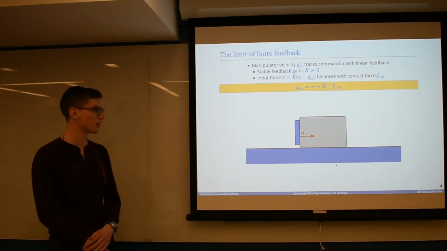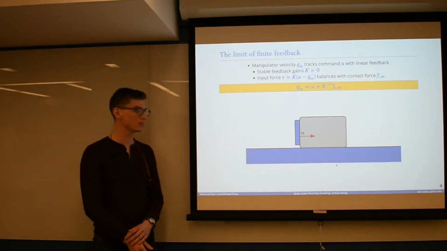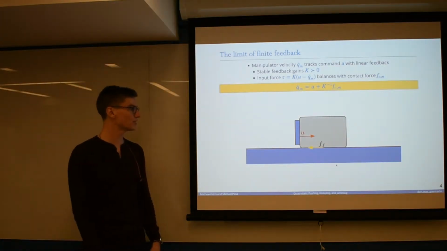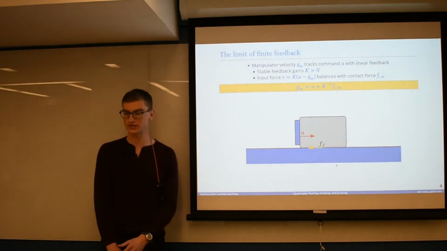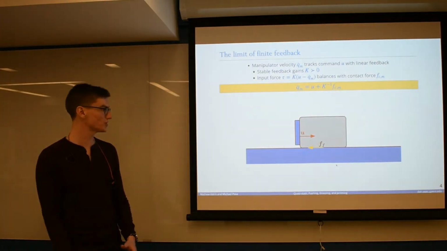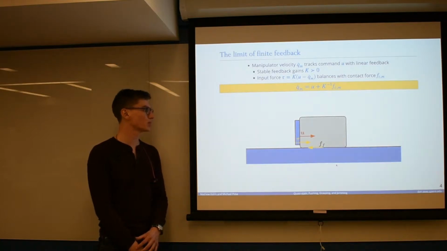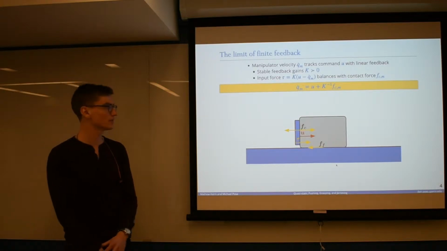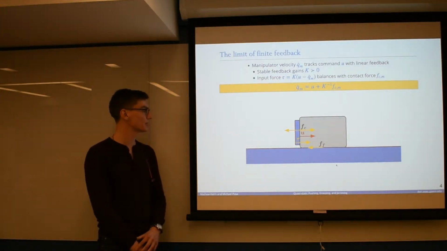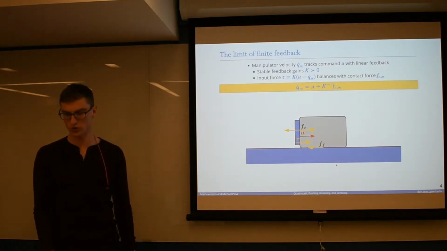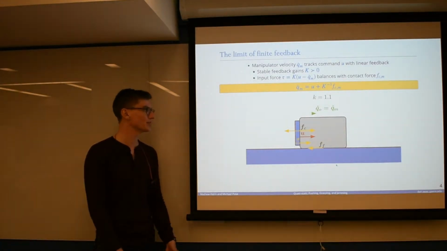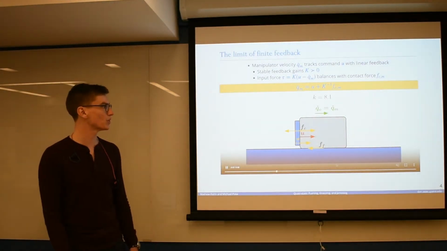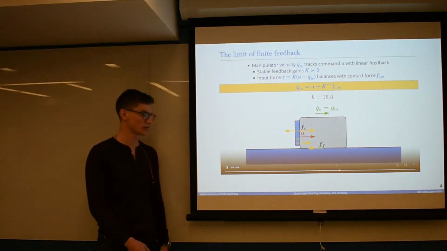Here we have a rectangular gray object resting on a blue surface being pushed to the right by a rectangular blue manipulator. As the object slides to the right, there will be a frictional force between the table and the object that resists its motion. And under the force balancing assumption, we must have a feedback torque tau, and a contact force in between the object and manipulator, such that the net force on each of the manipulator and the object is 0. If you equip the system with a relatively small feedback gain near unity, you'll find that the object doesn't move very fast, but as you increase the feedback gains, the actual velocity of the manipulator, here shown in green, approaches its command.